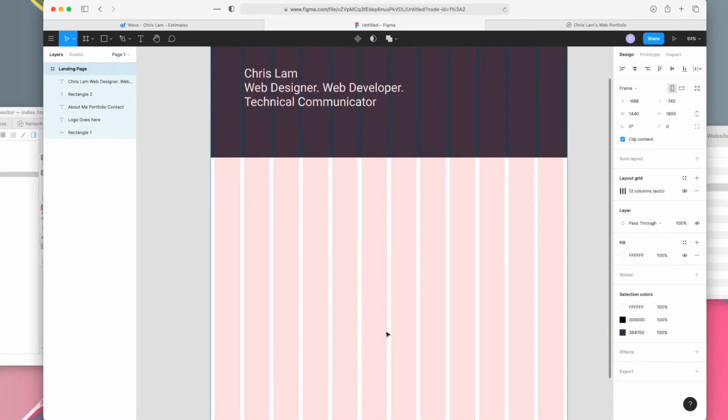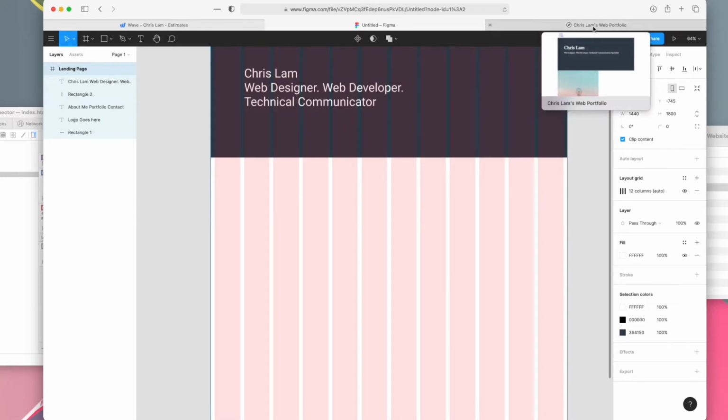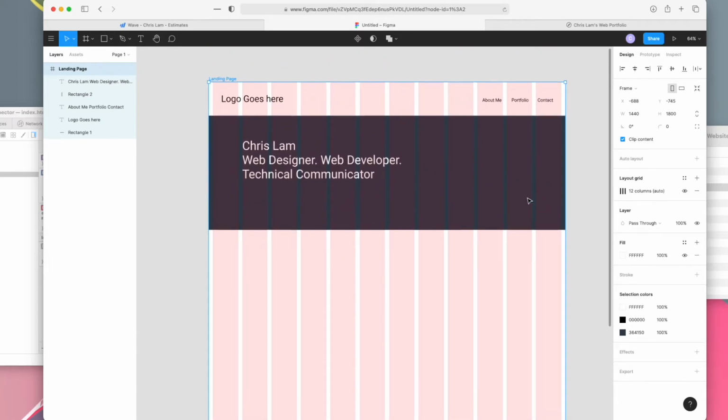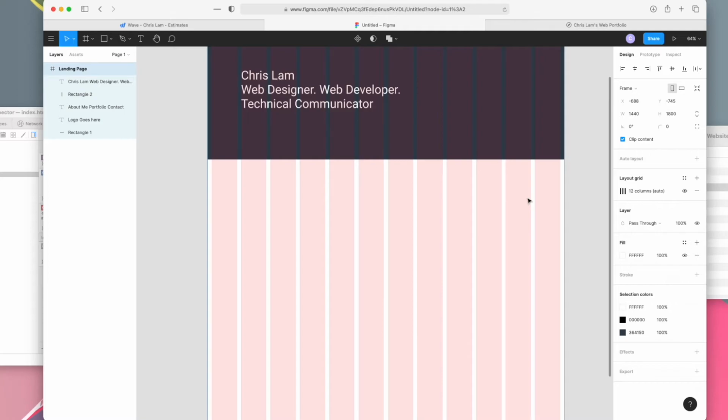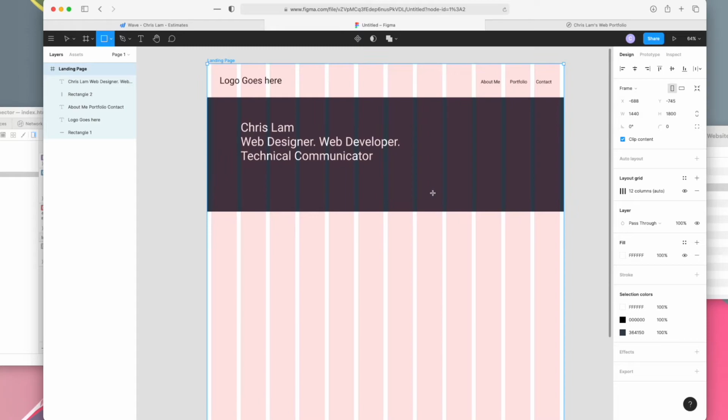Okay, so here's the fun part. Now, we're basically going to create portfolio pieces that are 50% or half of the width of our entire website.